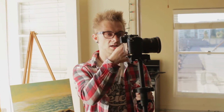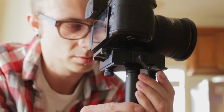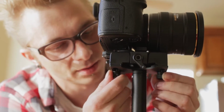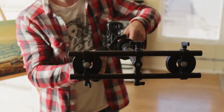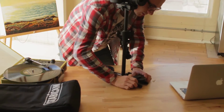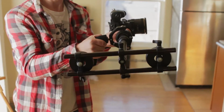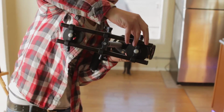Okay, so now you see, it's not going forward, not going back, but it's falling a little bit on the left. What we need to do is unscrew these two screws and then pull the camera a little bit on the right, like right here. Then you need to make sure that your weight is okay. So how to adjust this? You see your camera going this way, so we need to pull back this way a little bit. Now let's try. Okay, seems like we're all set. It's not moving anywhere, we can tie it.